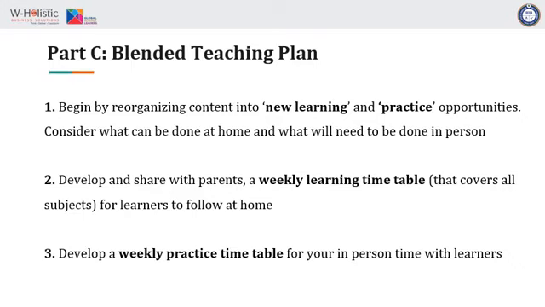The second thing you need to be looking at is a weekly learning timetable. It's extremely important because it needs to cover all the subjects and the timing. And you are going to have to share this with the parents. Because once again, the parents are the ones that are going to enforce this learning to make sure that it happens. And in the case where the parents maybe have to go to work, it needs to be clear enough for the learners to be able to follow it at home. So when you're thinking of this learning timetable, don't think of using vague, ambiguous words.